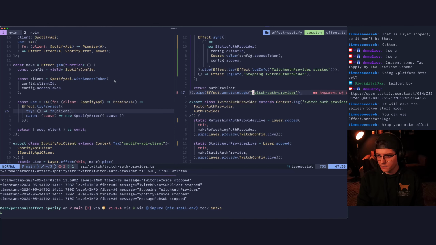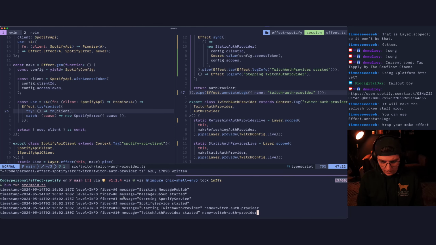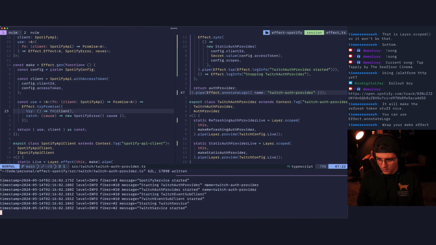Type of share. Oh, it needs to be, let's just say foo. Wow, come on. There we go. We'll just say name, and let's see what that looks like. So we should have got an annotation on, aha, name Twitch auth provider. Sweet. So let's go through and add that.